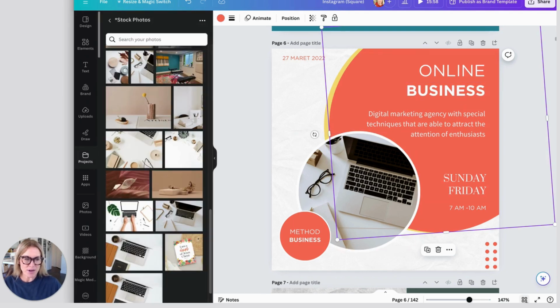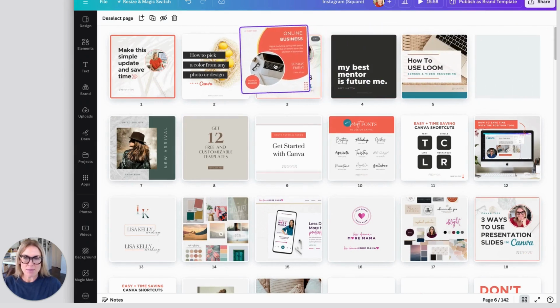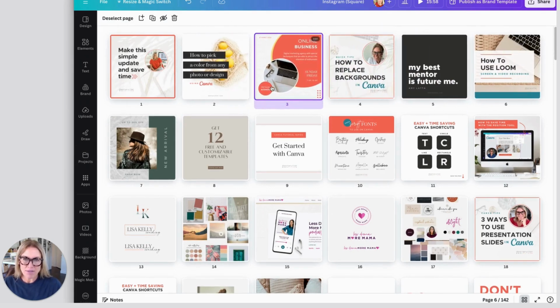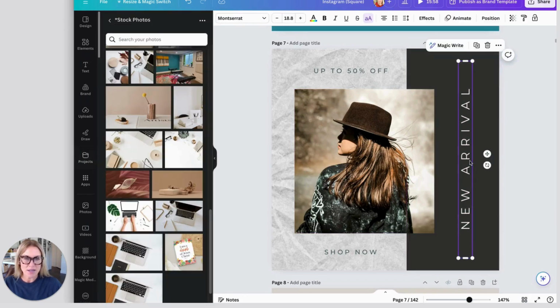I'm going to change it to this bright red and just see how it looks. I'm going to click on this grid, and there might be a place for this. So I'm just going to leave it here. I can always change that background color depending on where it sits in my feed. I'm going to do the same thing here. I'm going to change this. I'm going to use my black color. I'm going to change my fonts.